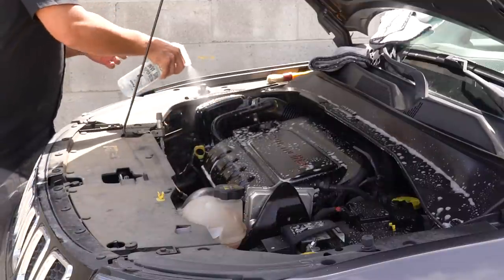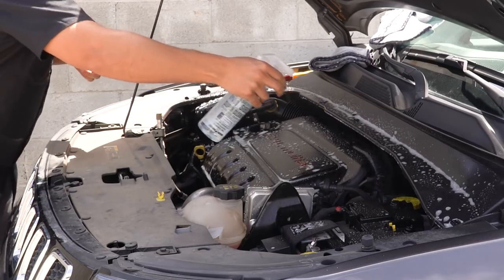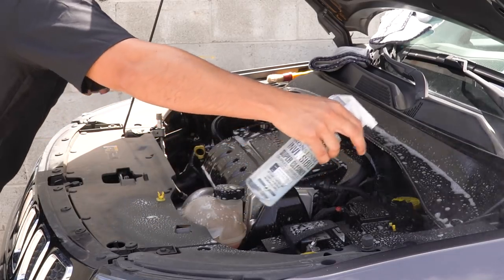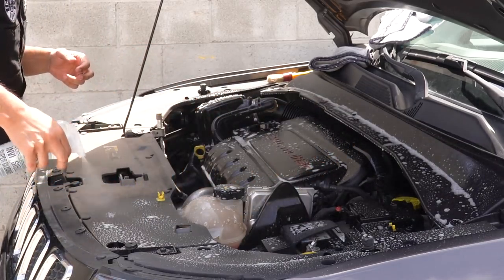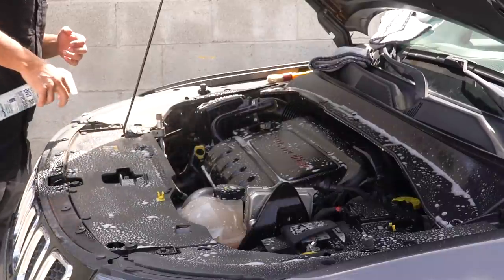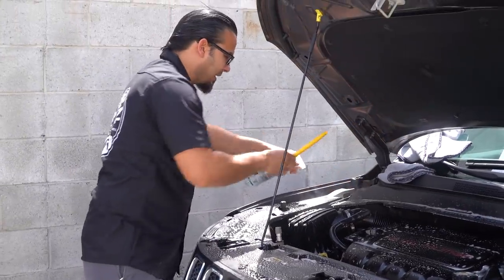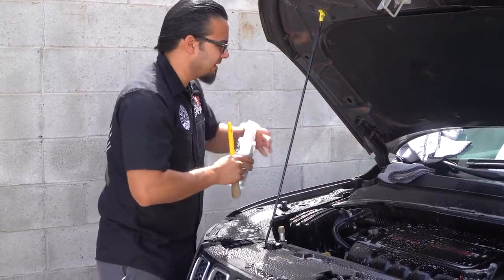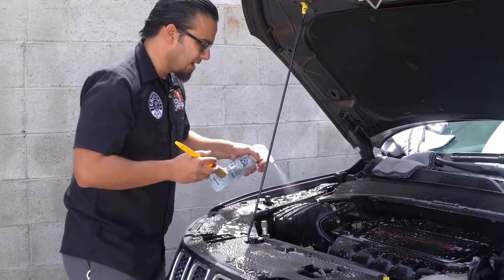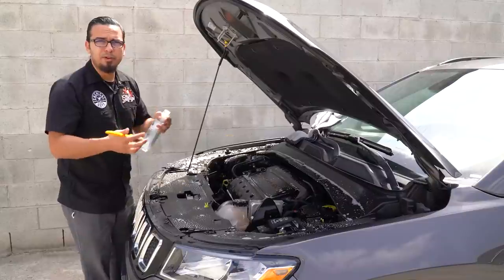But on this newer vehicle where we have a lot of sealed electronics and fuel injection, we don't really have to worry about any kind of thing like that. We're just going to spray the surface down with our nonsense and then start scrubbing and agitating to help lift off any kind of stubborn staining or messes. And again, nonsense is safe for virtually all surfaces, including your engine bay. You can use it on painted surfaces as well. I know a lot of guys ask if it is safe to use on paint and things like that, but yes, and especially since we're using it in a diluted form, it's just an easy way to clean away messes and revive that fresh look.